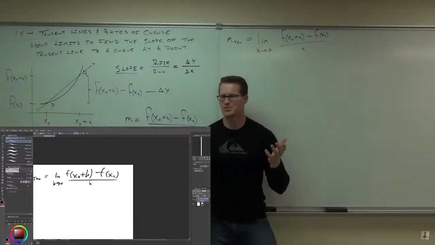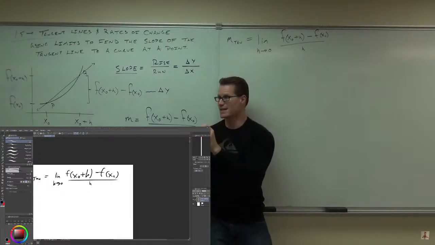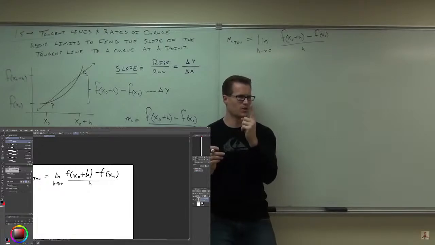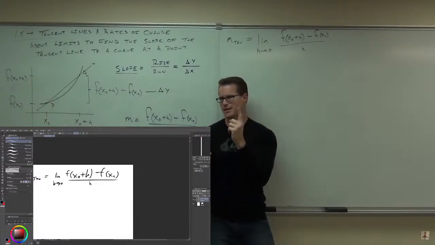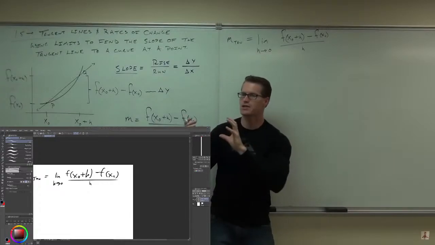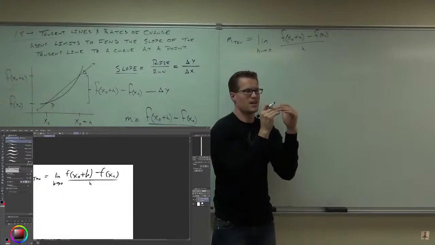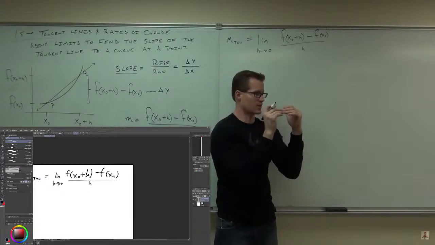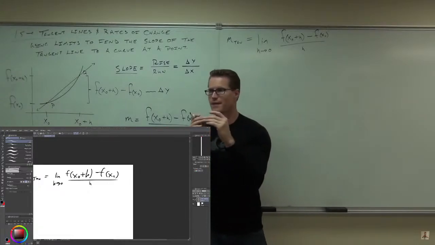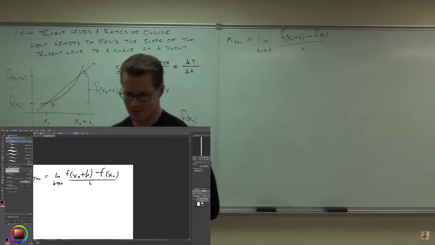Why does that happen? Well, if you let it go to 0 and get there, you only have 1 point, right? Can you find the slope of 1 point? That doesn't make any sense. So you can't let it get to 0. That's why we had to use the limit and say we're approaching 0, where the distance between those numbers doesn't make that much of a significant difference, but there is a small, small difference. That's why we had to have that limit idea.